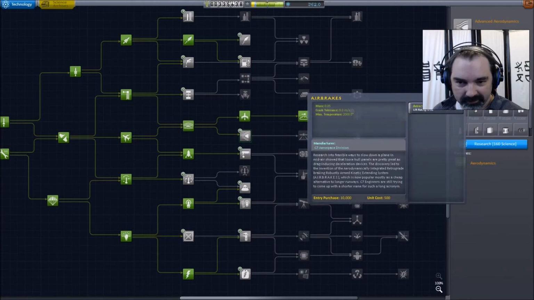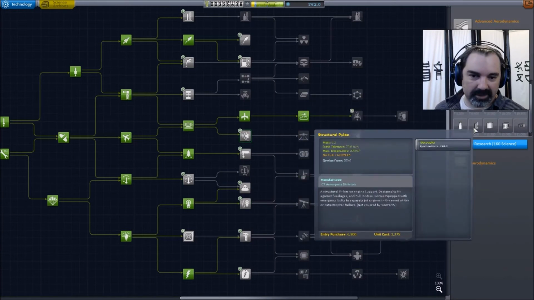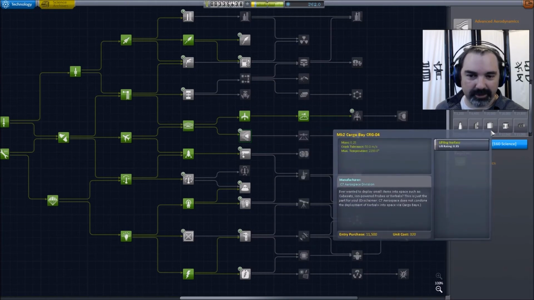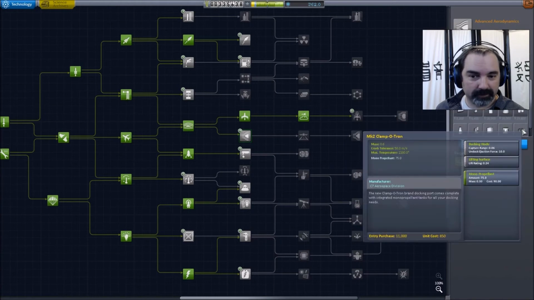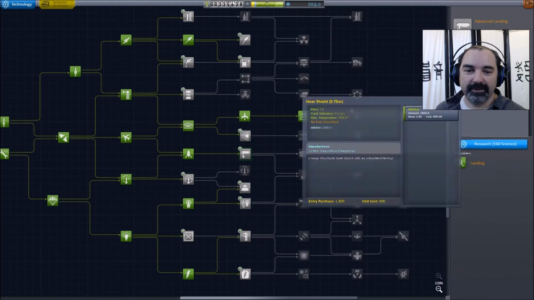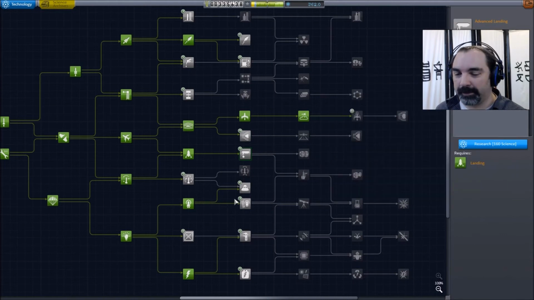Advanced aerodynamics gives us lots of really useful things. An adapter, a crew cabin, a small cargo bay, clampetron. I think that's for later. Advanced landing gives us some more stuff. 360. If I do that, that leaves us with 200. Which is enough for the two that we're thinking about needing to really get a moon mission going.